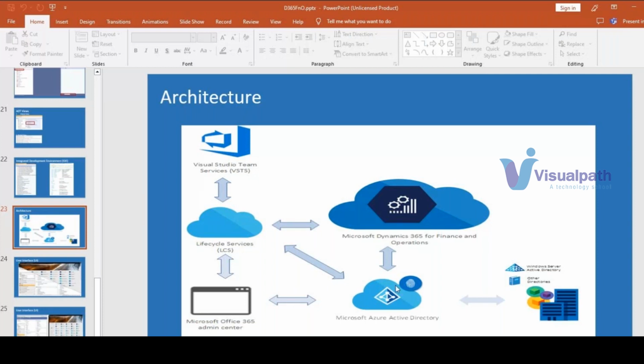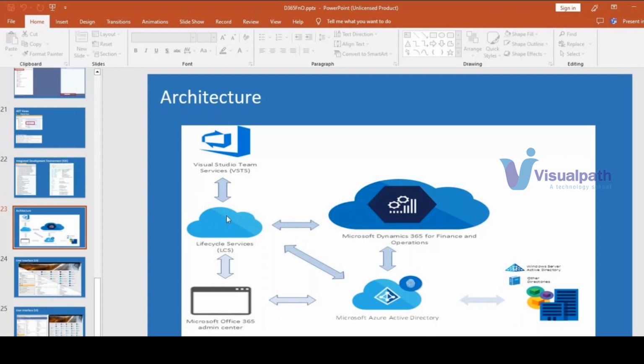If your organization has 1,000 users, not all 1,000 users will be using Microsoft Dynamics 365; they don't have access to it. Only particular users to whom you give rights will be able to log into Dynamics 365, and they will work according to the roles or responsibilities you have provided. Correct. So access will be controlled by the security architecture, like which screens they can access.